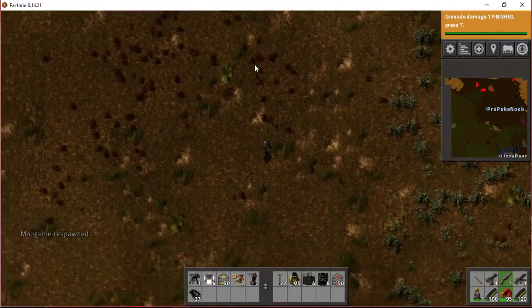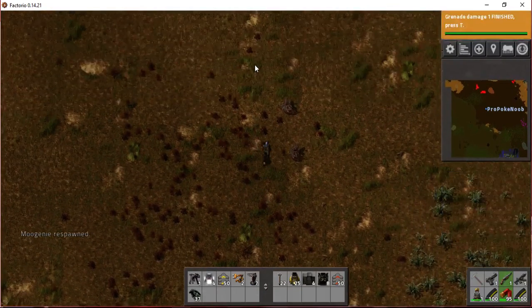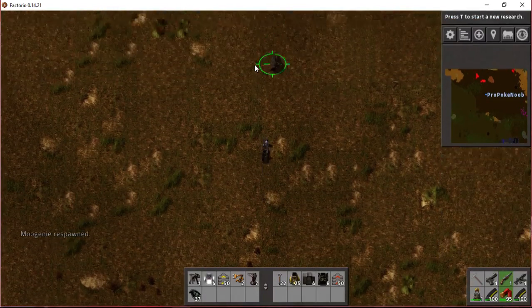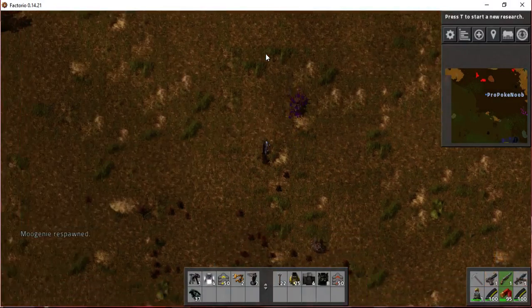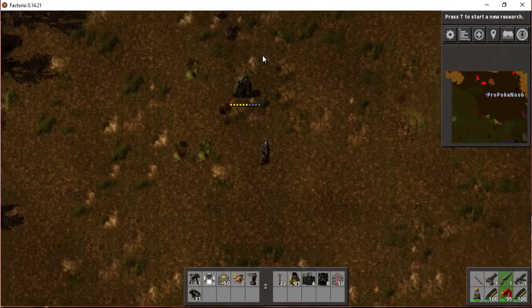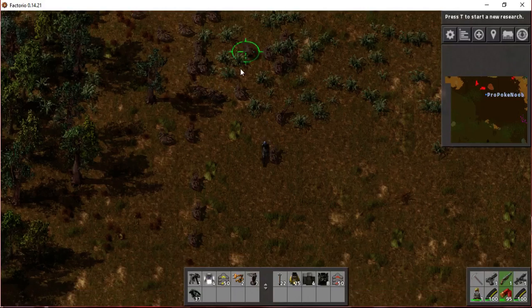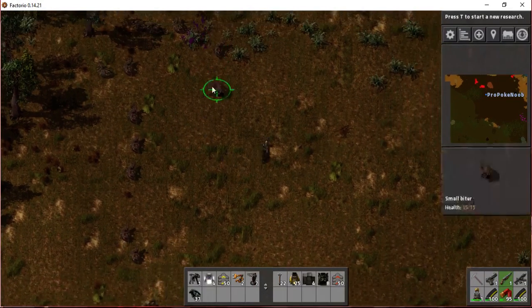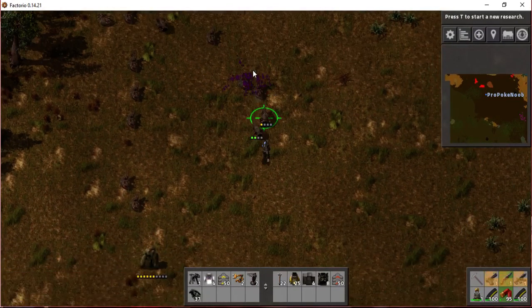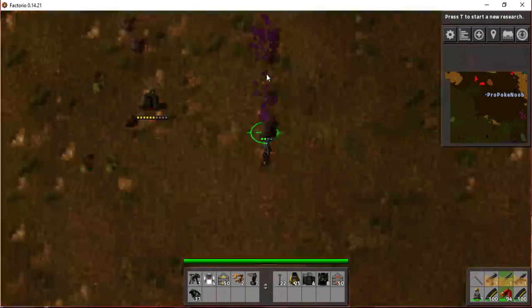Can you do me a big favor, please? What's up? Can you research shotgun damage 3? If possible. Oh god. What the hell is that? Oh, it's a rock. Stone rock. Oh, not just a stone. I'm gonna need backup. Shotgun damage. Shooting or speed? Damage or damage.